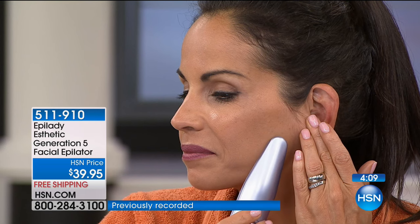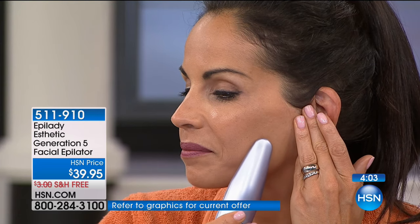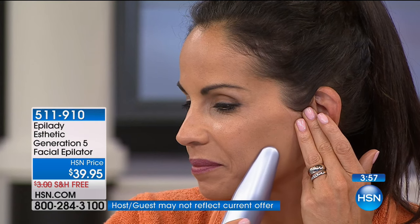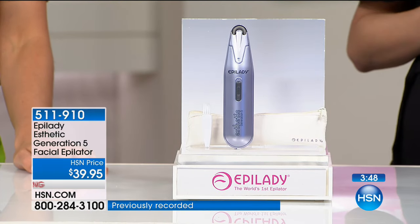You're going to be able to keep going and get the results you really want. This is your own personal tool — nobody knows you're using it. You can use it in the privacy of your own home. You don't have to get waxed, make an appointment, or walk around with that embarrassing red mark on your face. What do you pay for one wax? More than you pay for the entire epilator.